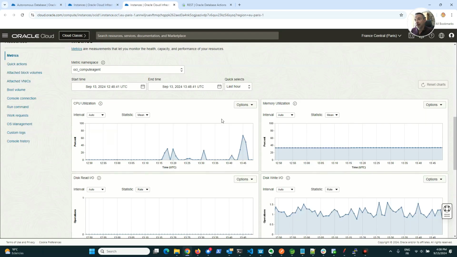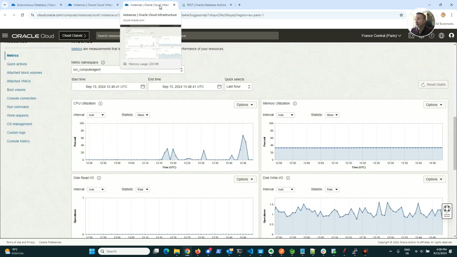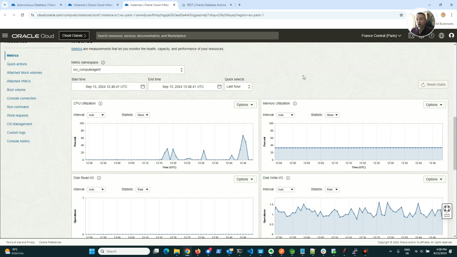I am happy to have 2 ORDS because it means that only one ORDS here could not do the job because the VM has only 2 OCPU. So maybe one ORDS with more OCPU is okay, but the goal of the video is to have high availability. So it's nice. Okay, I will come back in a few minutes to show you the end of the bench, and I hope that we will reach 1,000 transactions per second.